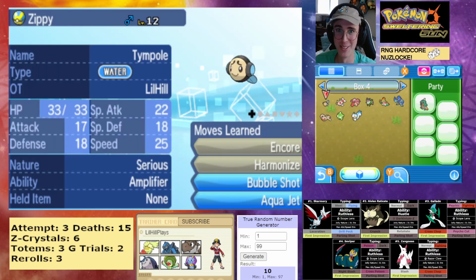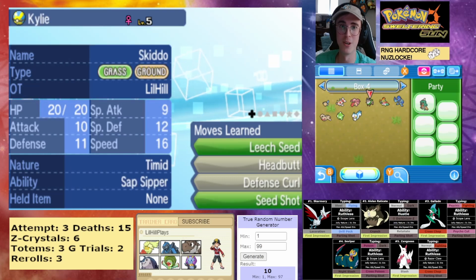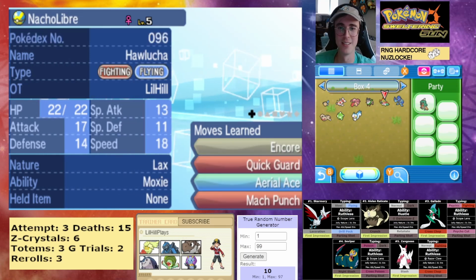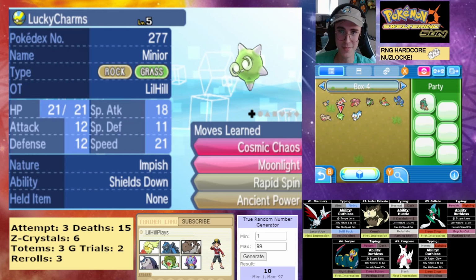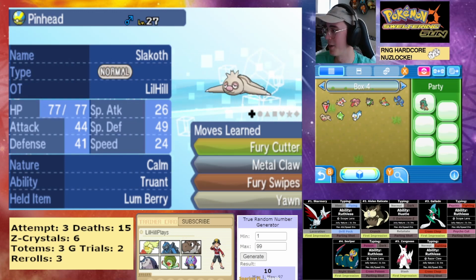Going over new encounters. We have Zippy the Temple, Sauron the Goldeen, Tongue the Lickitung, obviously purposely spelled wrong, Kylie the Skiddo, Nacho Libre the Hawlucha, Suck Gondese the Sock, and then we have Pinhead the... Wait, this is supposed to be a Pineco. He's a Pineco, but then we have Lucky Charms the Minior, and then we have World Champ the Pachirisu. We're going to assume that this is actually a Pineco.